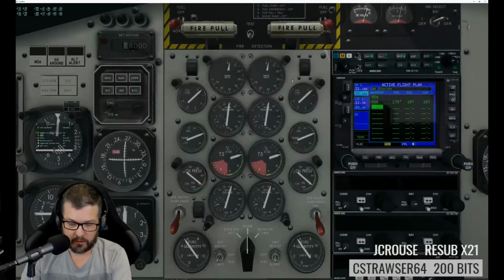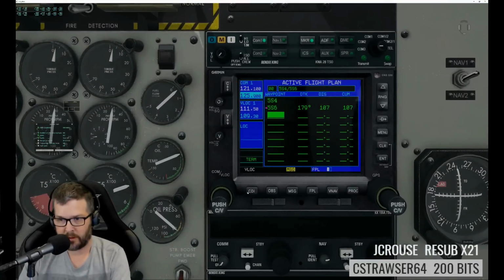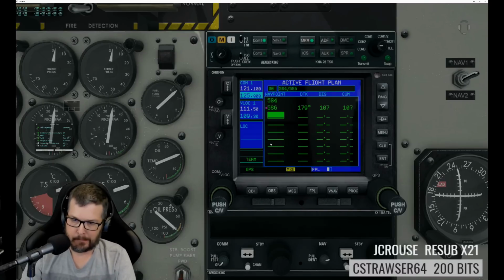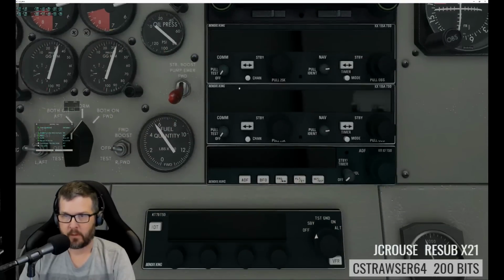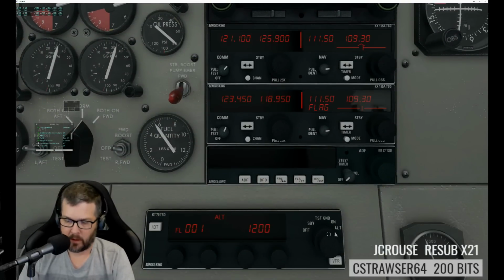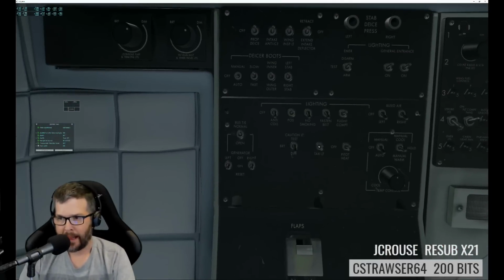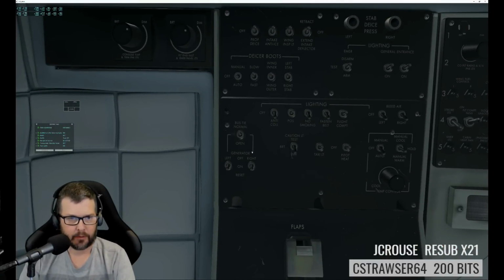Navigation source will switch the GPS to CDI. Selected. CDI to GPS. Transponder standby mode. Transponder, let's turn these radios on. Set. Taxi lights. On. Park brake. Off.